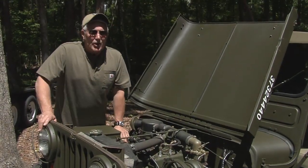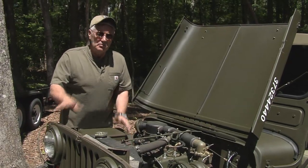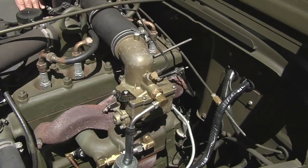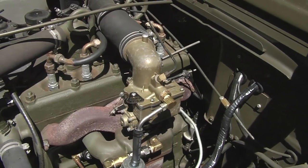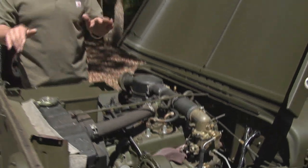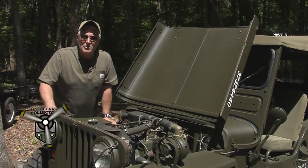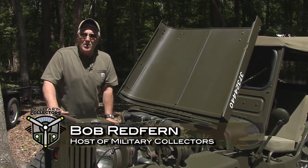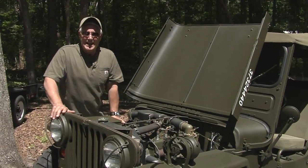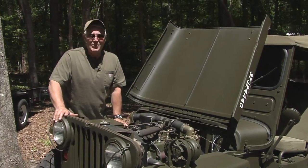Welcome back to the show. Carburetion — it's a key to any restoration of a military vehicle or airplane. If it runs, it's got to have a carburetor that works. You've got to have somebody that knows how to do that. One of the key pieces: just because it says it's new old stock, still in the wrapper, doesn't mean all the seals and gaskets are good to go. With that, George is going to take us through it A to Z — exactly what good carburetion is all about on your military Jeep.